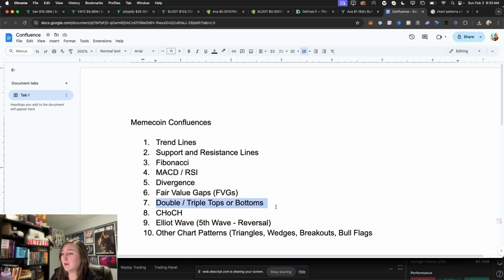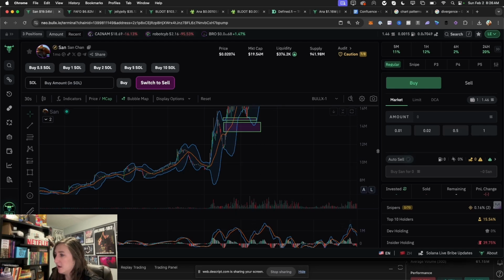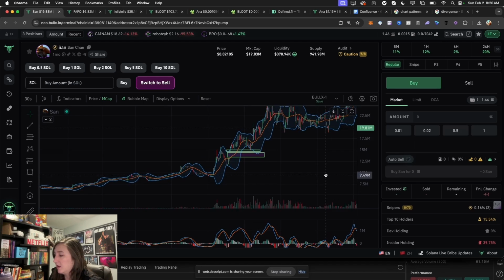You can easily see double tops, triple tops, which signals it's probably turning bearish. Divergence as well. This is key on the MACD or RSI and with the chart. So here on the MACD, you can actually see, I'm on 30 seconds. As you move down in time frames, a lot of these rules are going to get broken, okay? Because you're on shorter time frames.